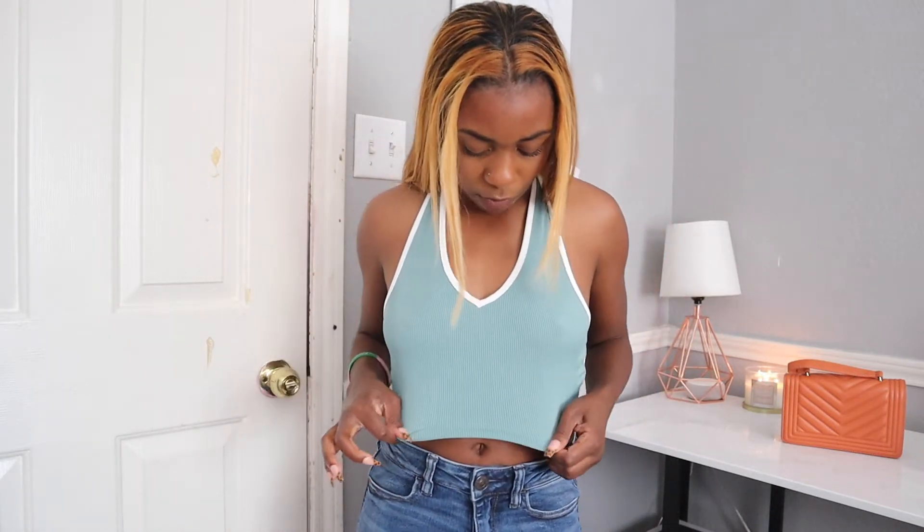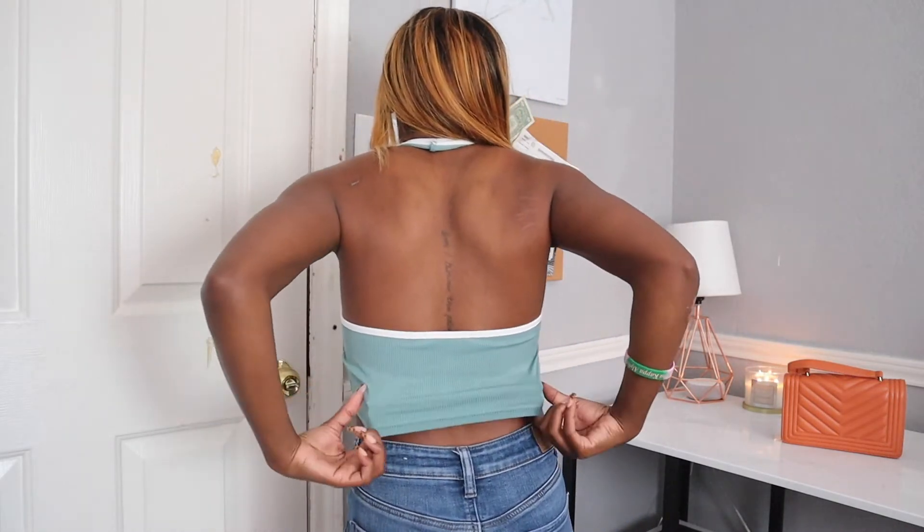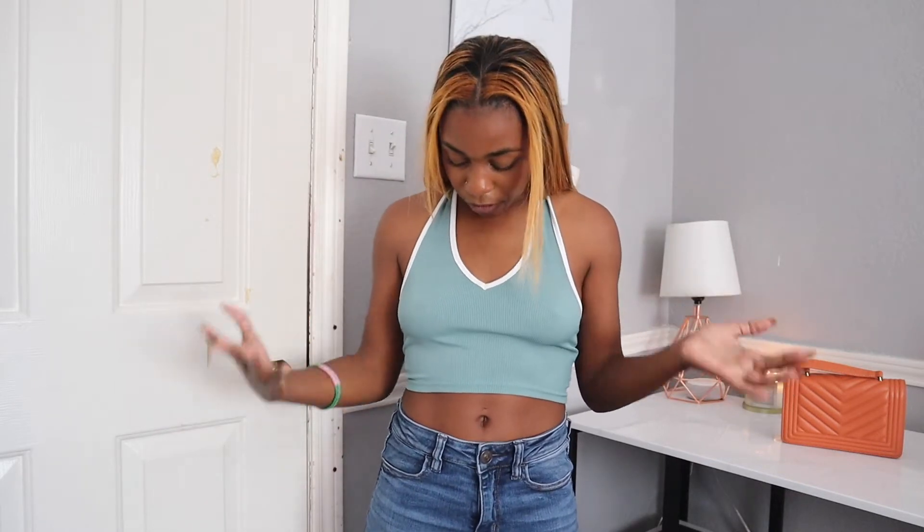Next we can get into the clothing items. So the first is actually the top that I have on right now — just a really basic ribbed halter top. I got it in an extra small. It's in this seafoam color and has white trim. I really like the material of it — you don't have to wear a bra with it, but I'm like a 32B and it has enough support for me. They come in a whole bunch of different colors, so I'm probably going to go back and get every single color. This gets two thumbs up from me.